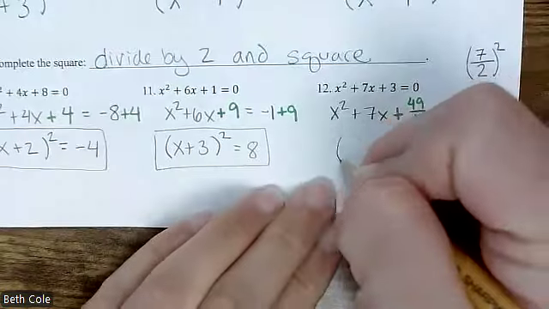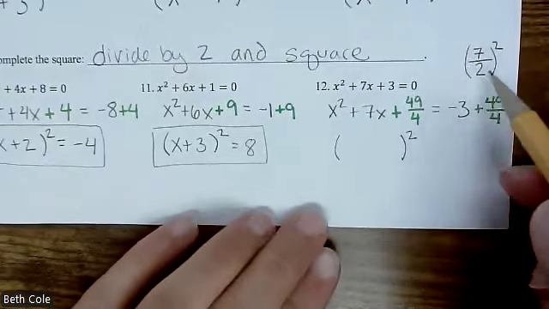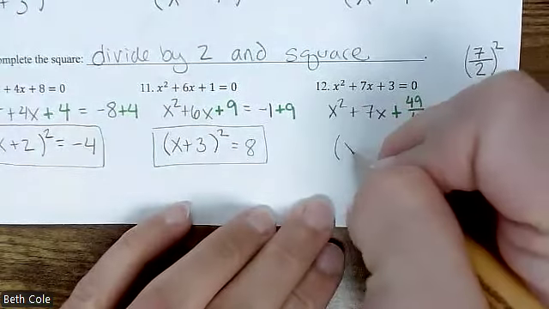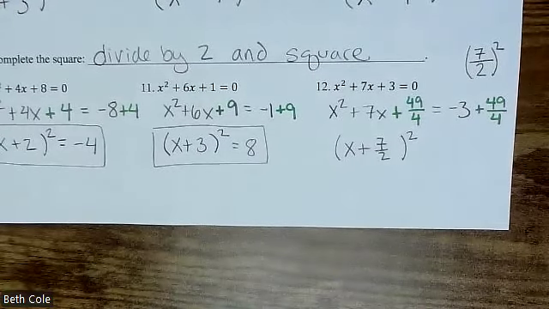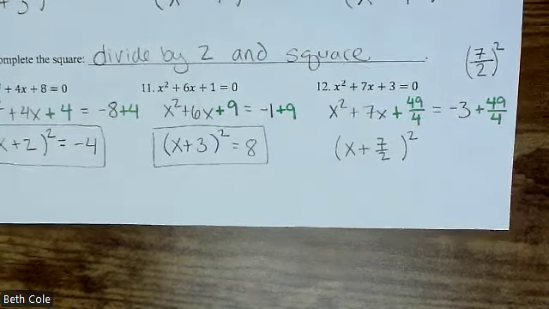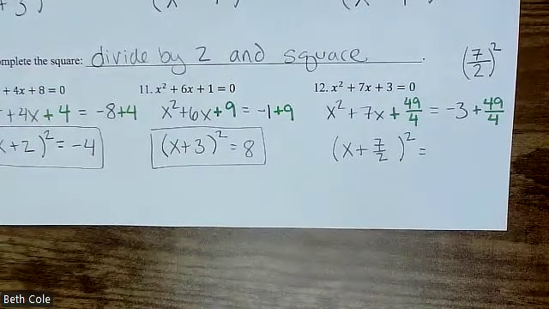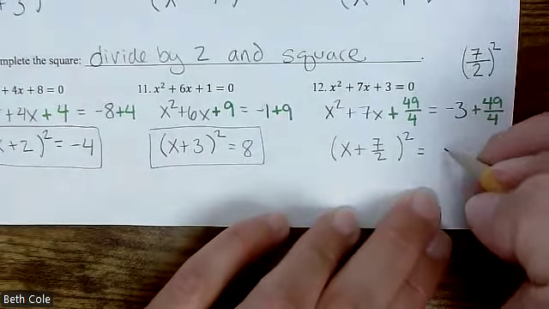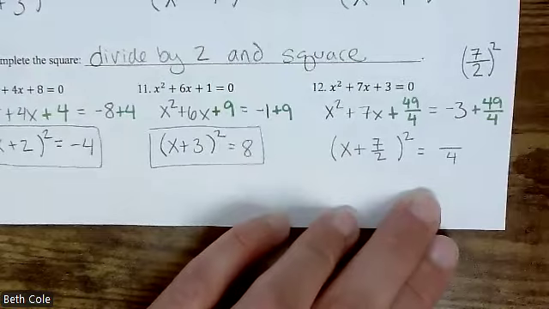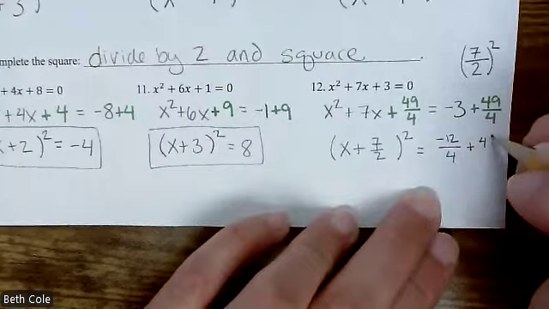Forgive me. So you're going to write it as blank squared, and what goes in there, you can look off to the side, our 7 halves, it is x plus 7 halves squared. All right, now when you go to do the other side, this is what Graham was saying here, you need a common denominator. Let me explain it. Common denominator, which would be fourths. Here's the $1 million question. How many fourths is a whole 3? 12. And it would be -12 in this case.